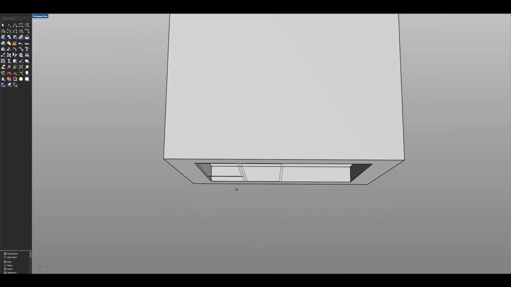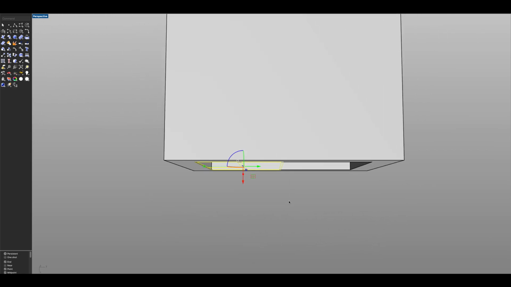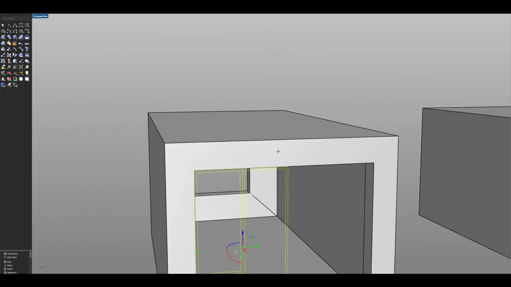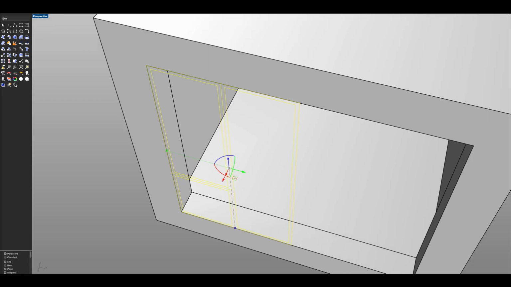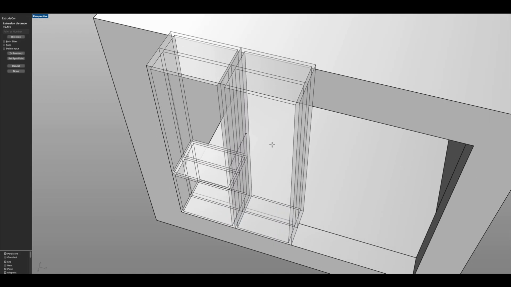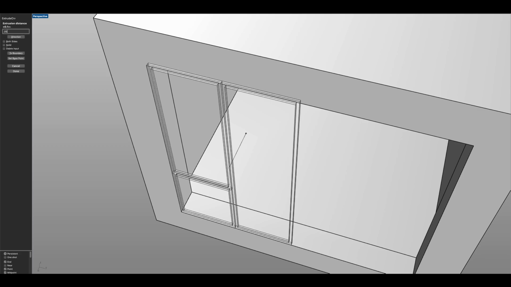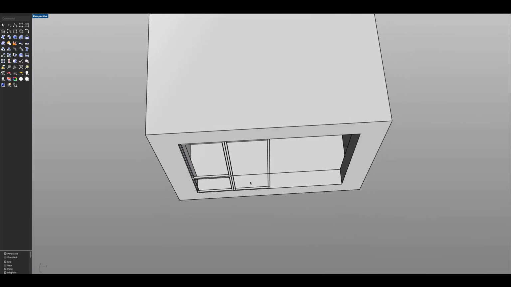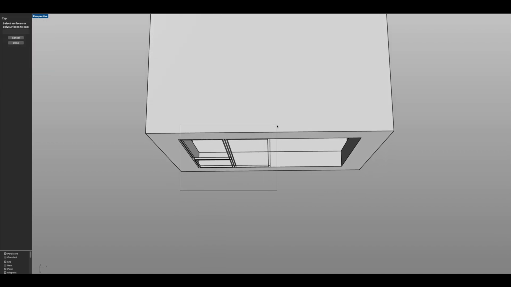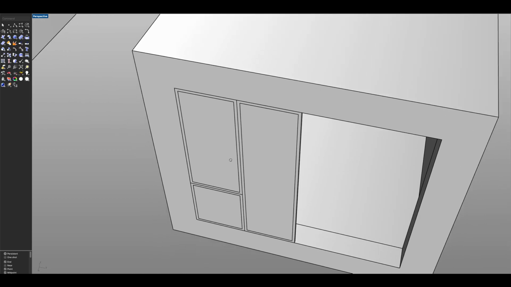Now let's go all the way up here. Let's select all of these lines. Make sure you're not selecting any other unnecessary lines beyond these frames. Let's make an extrusion. Let's go for 0.05. Let's delete our previous curves, and now we can make a few caps here. So let's select all of these. Let's cap them, nice and easy.